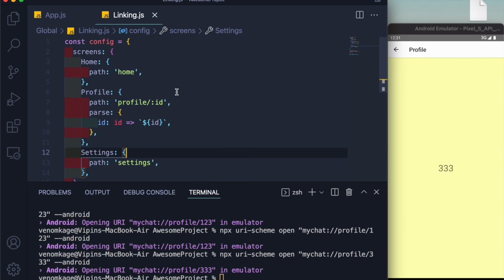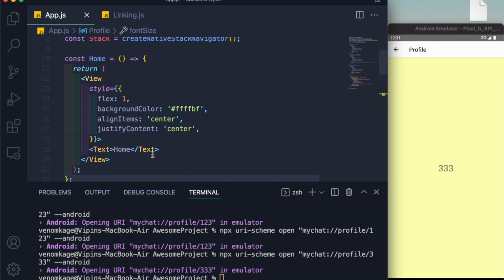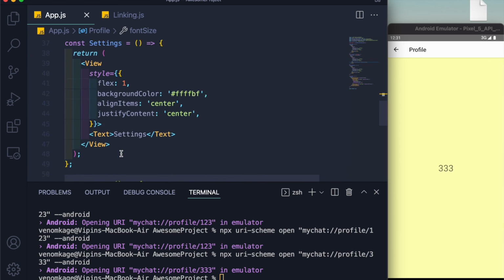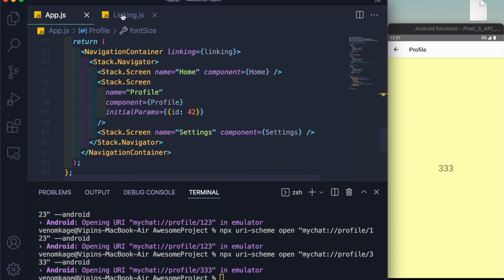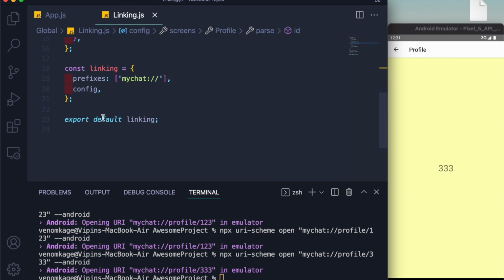What do you have to do in a nutshell, if I have to tell you? Just make a Stack Navigator or anything like that. Make a linking.js file, make the config, put all the screens here, all the paths, and if you're giving any ID, put that inside the linking.